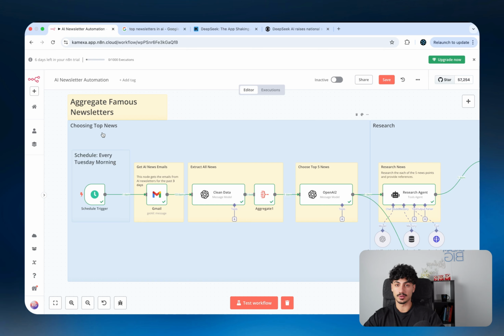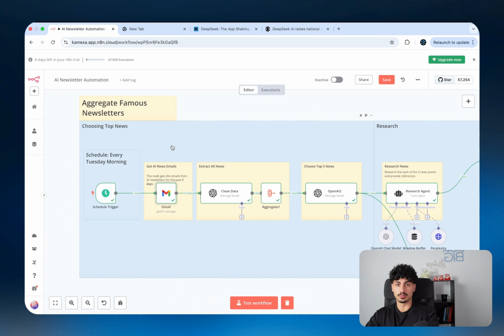So there's definitely going to be many ways that you can choose the top news, but the way that I think is most efficient is if you just use or aggregate other people's newsletters. Because think of it this way, right? If someone else has a newsletter, they're already going through the process of grabbing 1,000 news points and then filtering it down to the 2 or 3 most important news, and then they send that to their subscribers, right? So they've already done that initial choosing top news or filtering process.